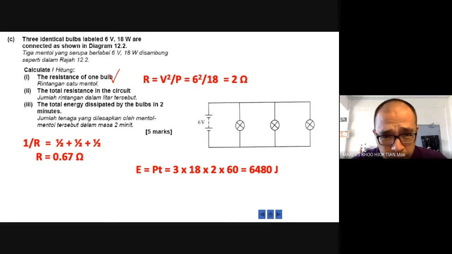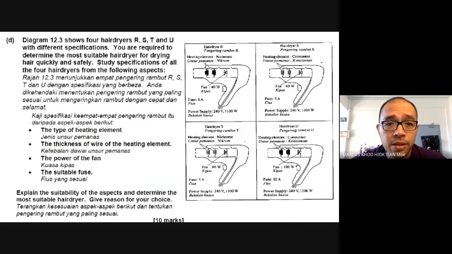All right, let's go to this one. Last question. This should be the last question. Is this the last question? Hold on, let me see. Is this the last question? Yes, it is the last question. Okay, this is a choice question. It's a Section B question, so it's a little bit relaxed.